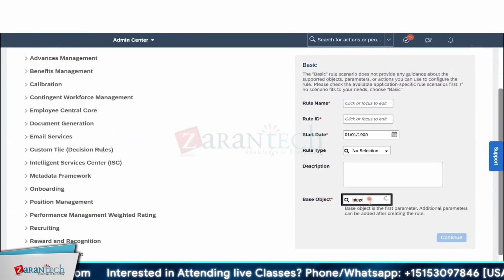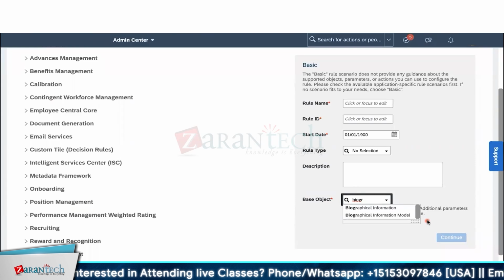Now in the biographical, should we go for the normal or the model version? Normal. So we are not comparing, right? We are required to go for the normal only because we are not going to compare the previous value. Very good. So as per our current learning, we should go for the normal. But I am going to go for the model.